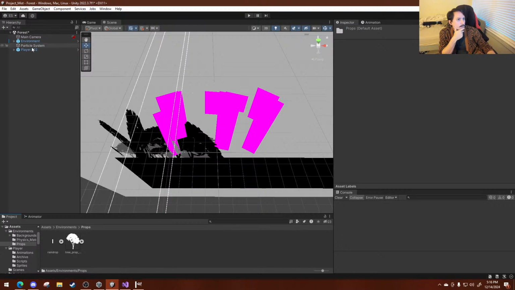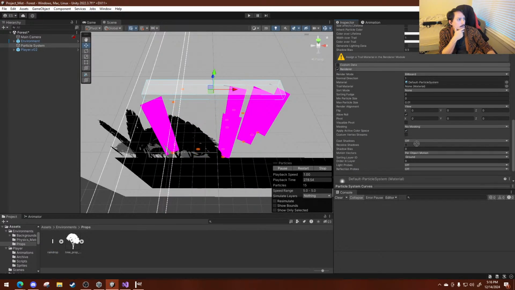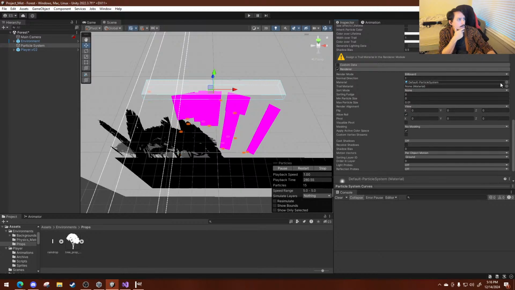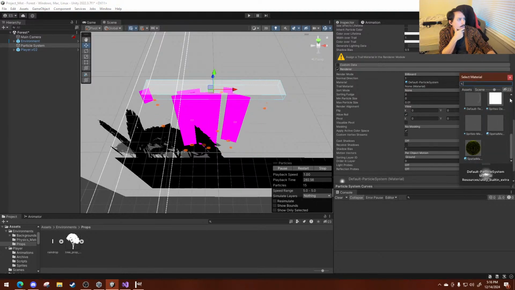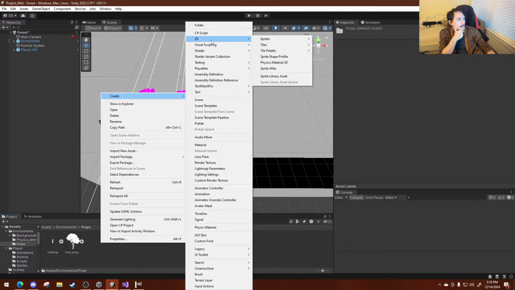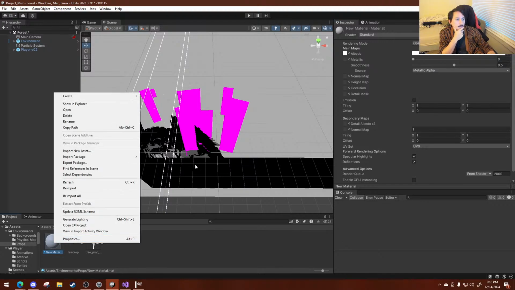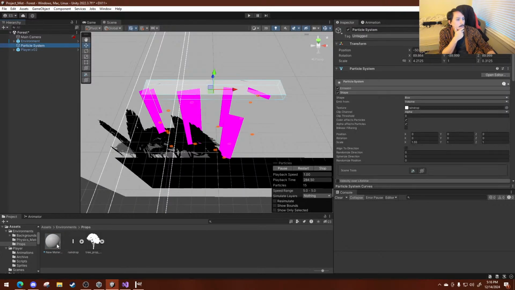Environment prop, particle system. Go down to this. Create 2D a material. Drop this here. I don't know, dude. It's just white. That's all I want.